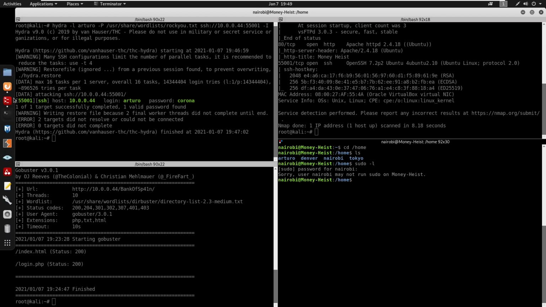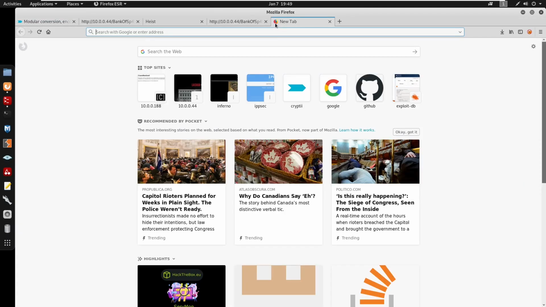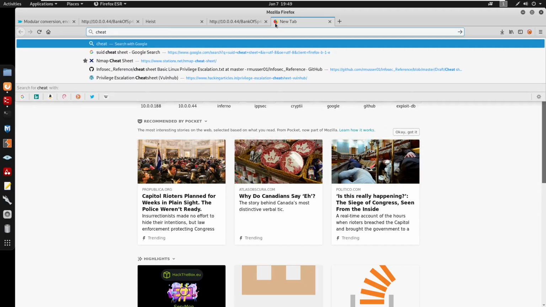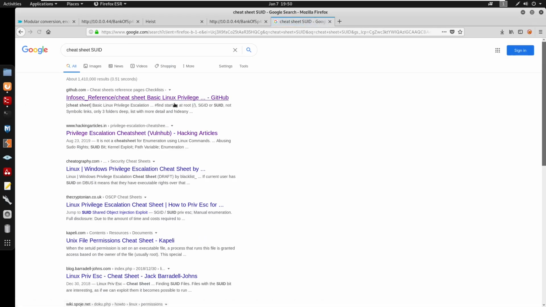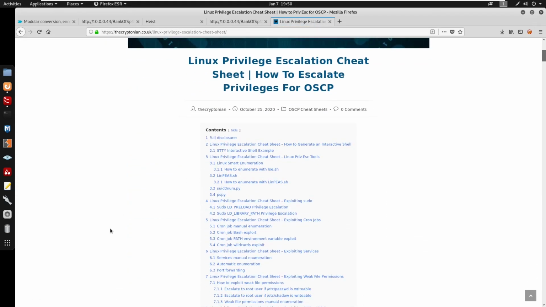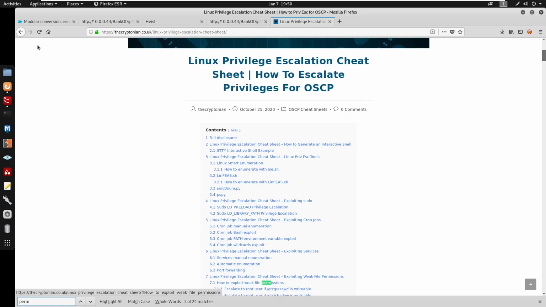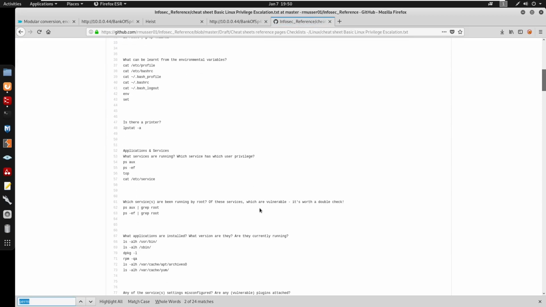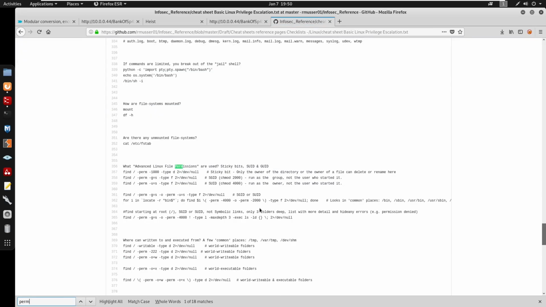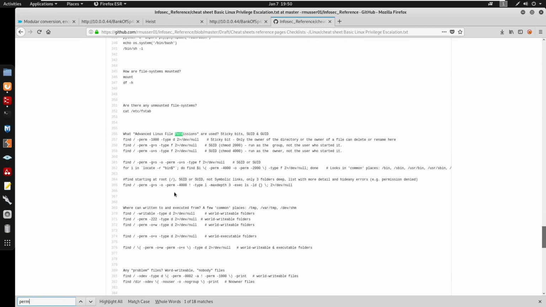So next we're actually gonna be checking that SUID bit set. I actually did look at a cheat sheet for SUID, which I believe was this one, so we're trying to find starting from root.